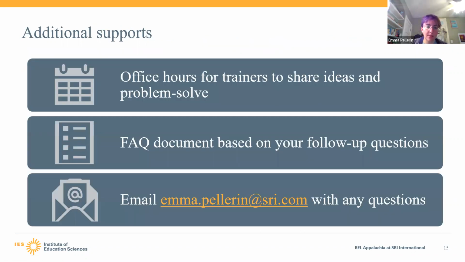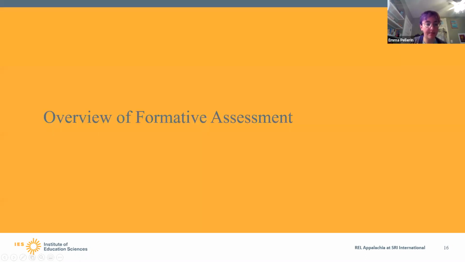After each of our workshops, we want to offer some additional supports. We all know that just presenting information is never really enough. Good professional development includes opportunities for follow-up, individual attention, and interaction with other implementers. We're scheduling office hours where participants can get together to discuss any issues with presenting the training in their home schools, an FAQ document that will be available as a Google Doc for trainers to contribute to, and an email where you can send questions for our team to answer. Now I'm going to turn it back over to Mary.